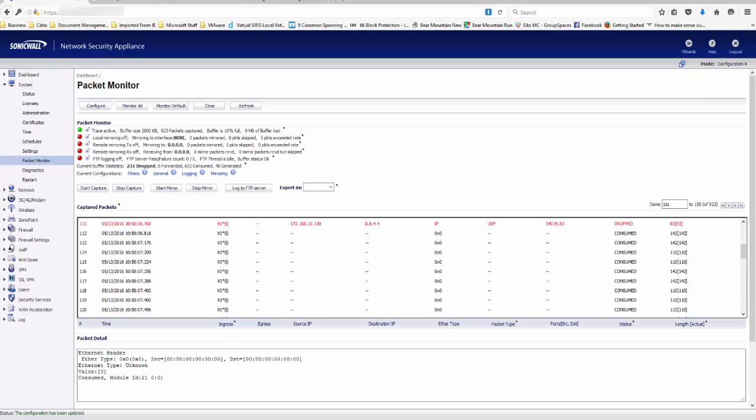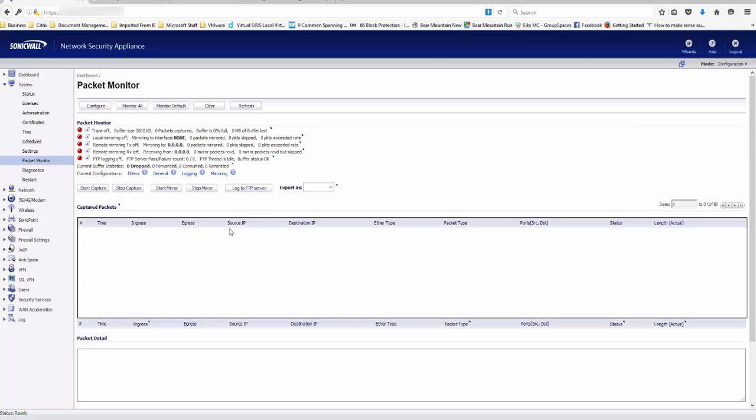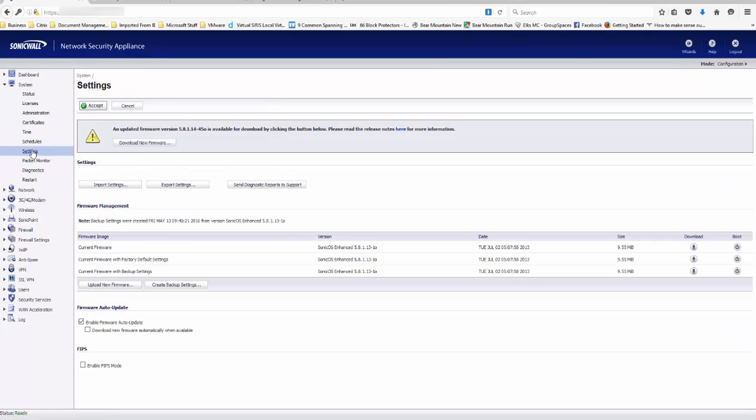Before I started this, just as a best practice, we're going to turn off capturing first. Let me clear this, because this takes resources on the box that we don't need. But as always, when you first do this, go in, export your settings, and then create a backup. Create a backup creates it locally on the box. Export brings it down to your desktop. That way, if you ever need to recover it manually, you've got that ability.